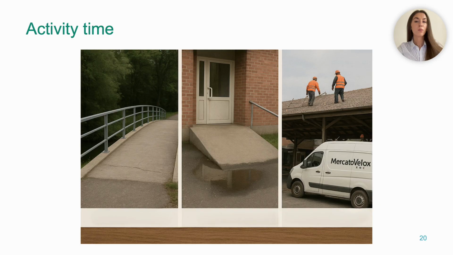The site information board names a main contractor and states no subcontractors allowed. But all vehicles and workers' vests on the roof carry a different name and logo, Mercado Velox SNC, which is not mentioned in the contract dossier at all. So the question here is, which of these 3 projects would you prioritise for a field visit and why?